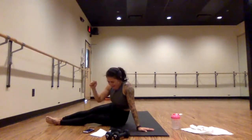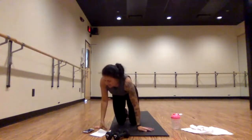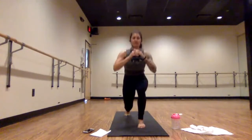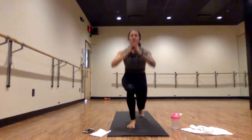We get to do it again. Last 3, 2. Grab your dumbbells. 90 degrees through your lunge. Bend both knees 90 degrees. Switch. Switch. Switch. Switch. Tap your knee down.